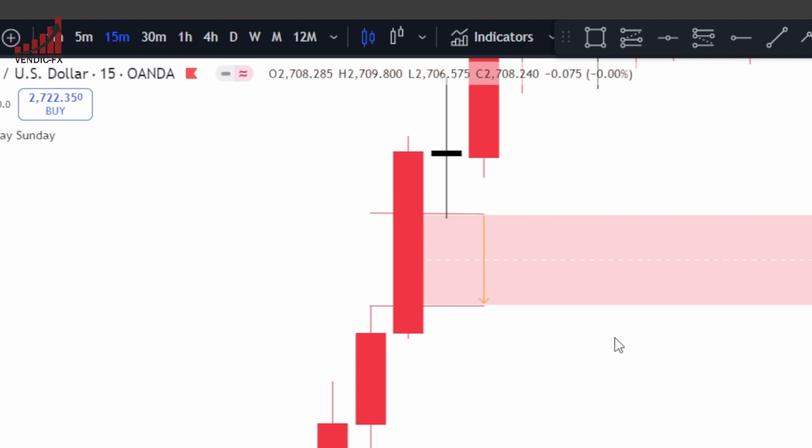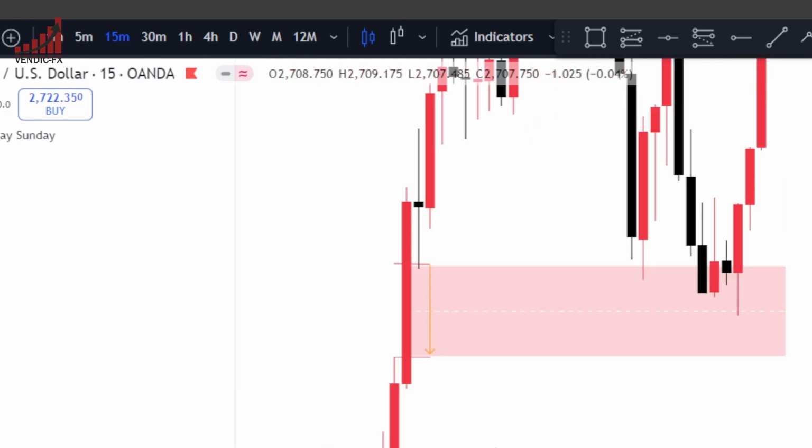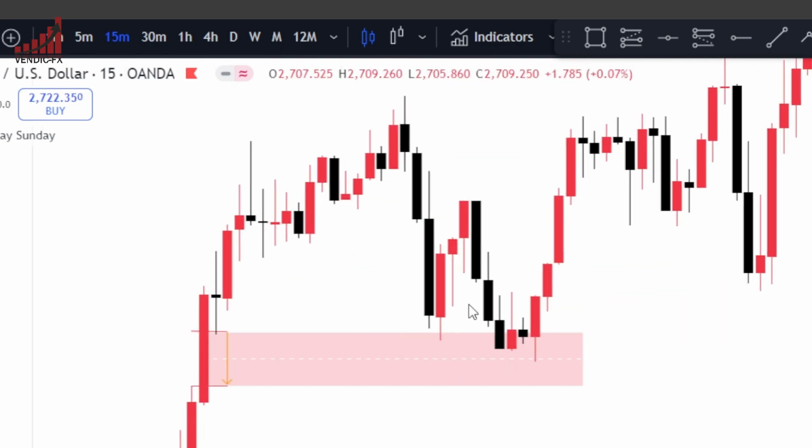When you have something like this and the market moves so aggressively upward, you should know that at some point, if you are in an uptrend, you will soon have a pullback to that inefficiency, that imbalance, or fair value gap, or whatever you want to call it. Just know that when there is a gap like this, the market will tend to come and fill it up. The orders that he left here without picking, he came back to pick up those orders. There are orders that were dropping here, so he needs to come back and pick those orders and then move. That's just what it means.